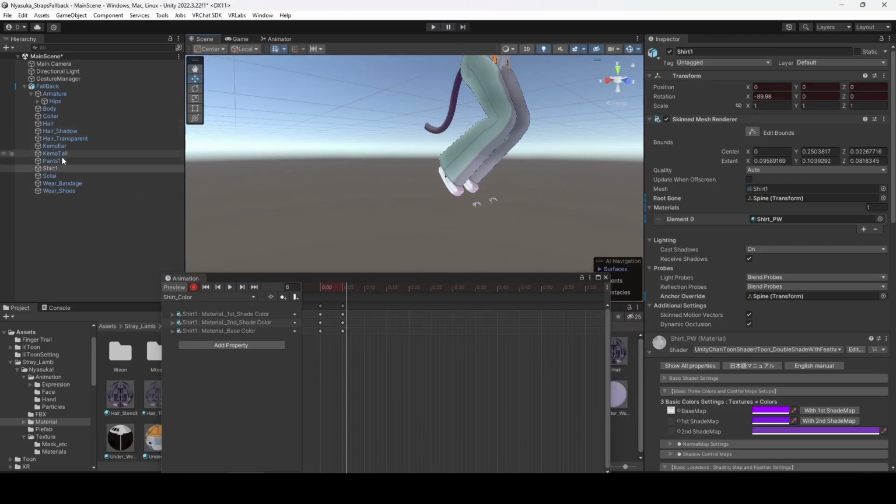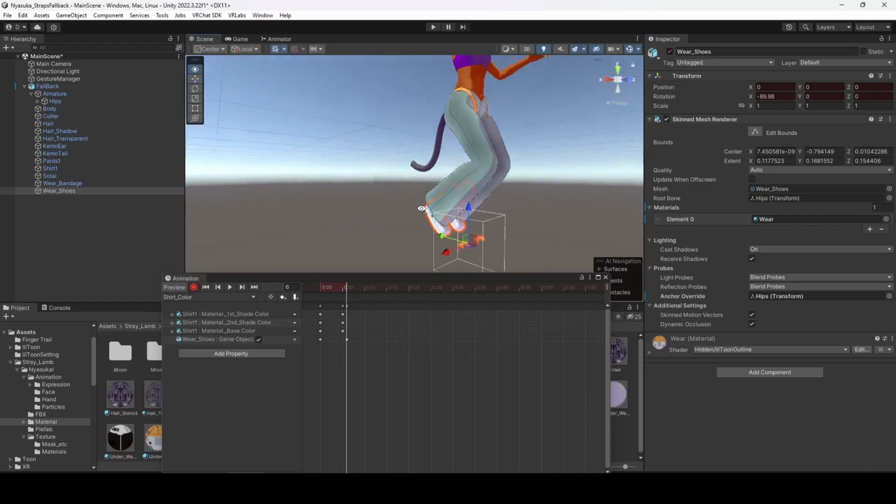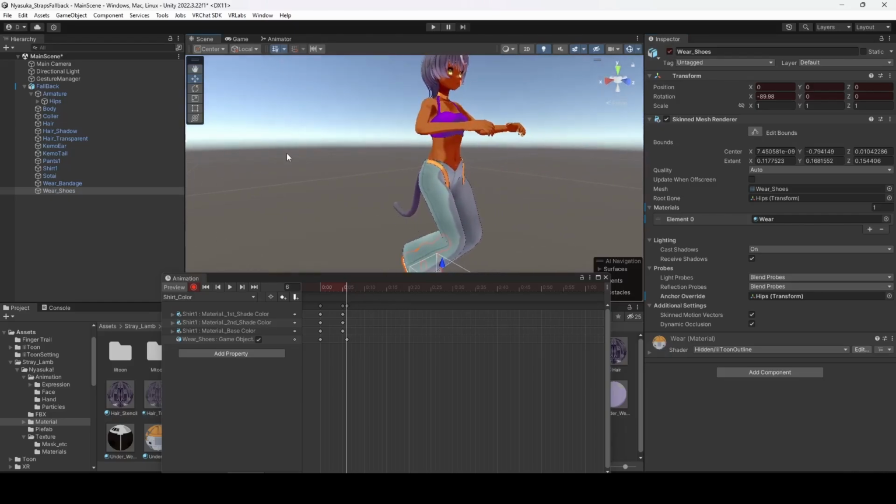Say, for example, I wanted to turn off my shoes. I can literally just go to shins and click the button up here and turn it off. It's being recorded. That has turned red. It is now off. You can do a lot of different things in the animator. Change materials, switch out colors of materials, make materials glitter, make materials glow, not glow. You can change the color of your hair glow and stuff like that here. It's all being done just by hitting record and doing it live on your avatar.